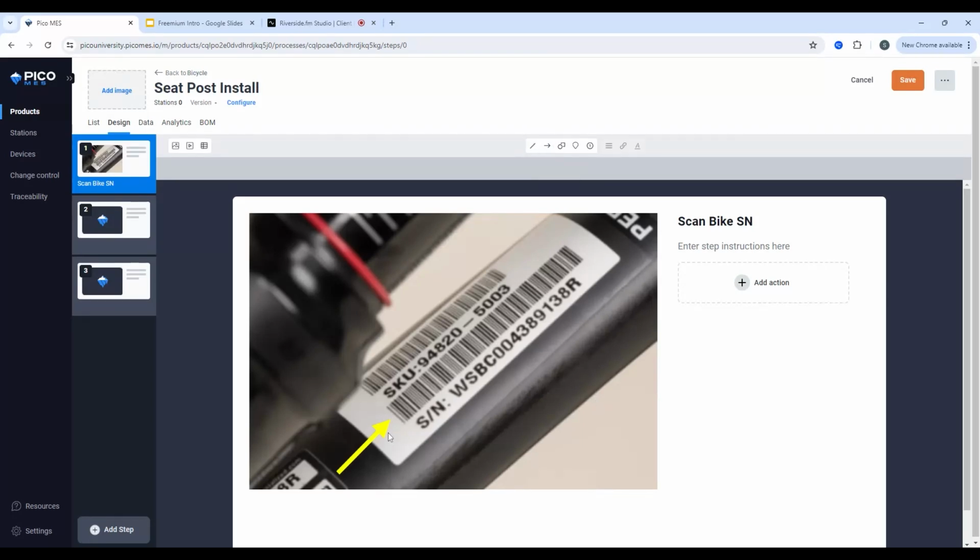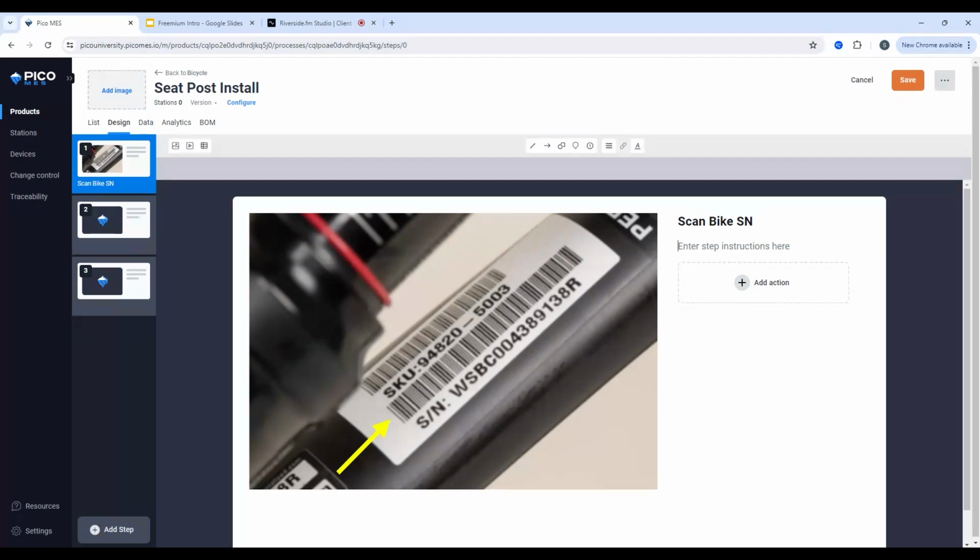If these images are already annotated from an external source, from either PowerPoint or Google Slides, you can bring those images in with all those annotations directly on it as an image, so you don't need to recreate it here. But in this case, I'm just going to build it from scratch.